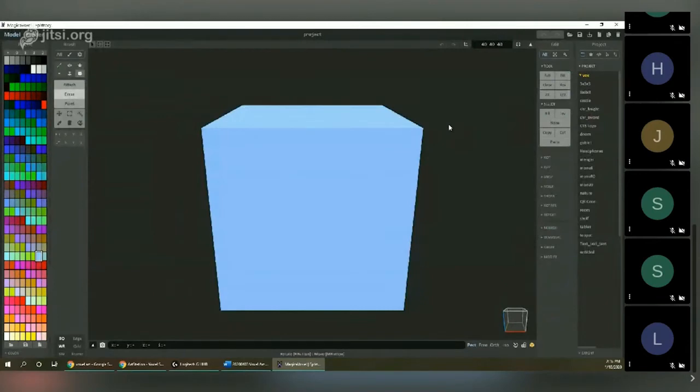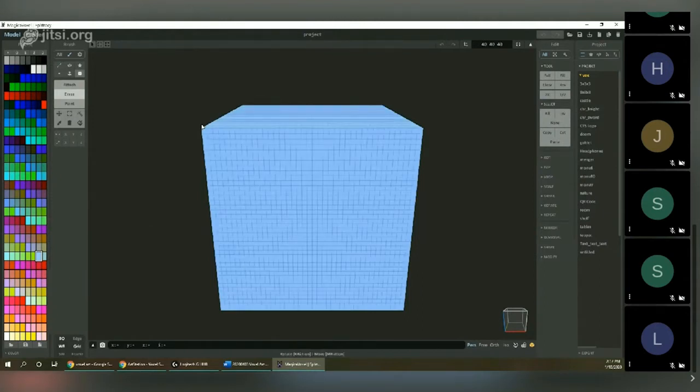So this is a voxel canvas in the middle here. It looks like one big block, but down here I can put the grid on, and you can see there's actually lots and lots of blocks along there. In fact, this canvas at the moment is 40 blocks along, 40 blocks down the side, and 40 blocks back to front. And you can see that up here near the top. That's telling me the dimensions of the canvas I'm working in.